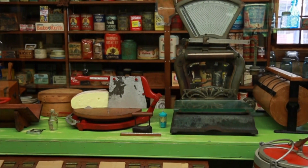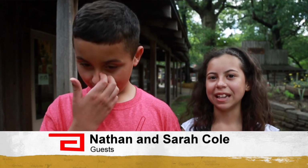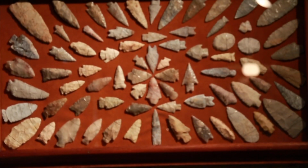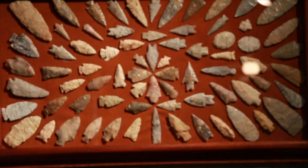It's a pretty nice space for just learning the past, and it has a part of wilderness with it too. Yeah, it's nice being out in nature while you're learning about stuff that happened a long time ago. We also have a new mining company where you can pan for arrowheads, minerals, and gemstones. And we also have our nature trail, which is about 2 miles in length.